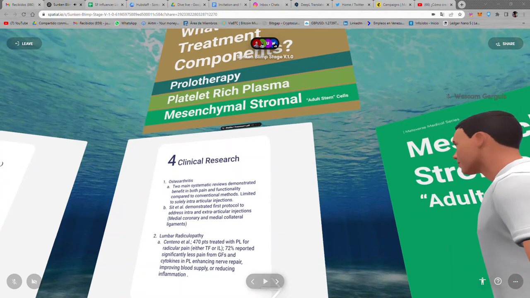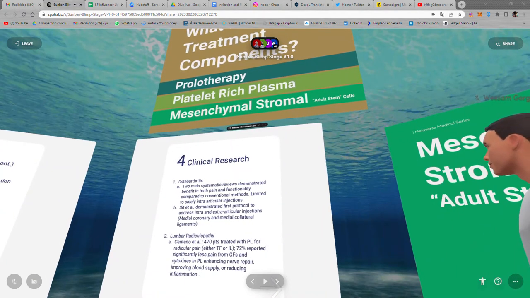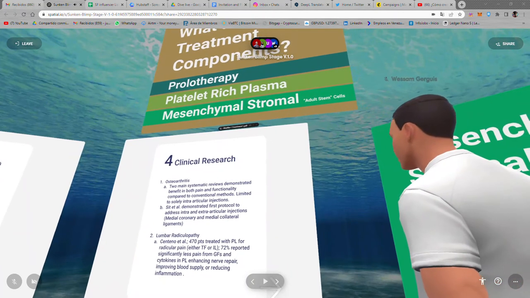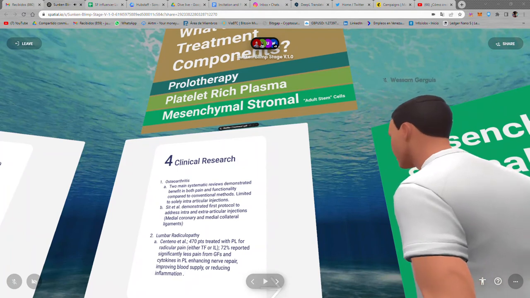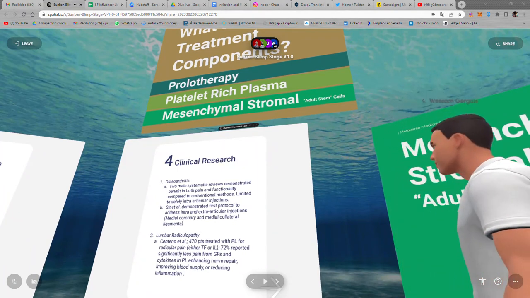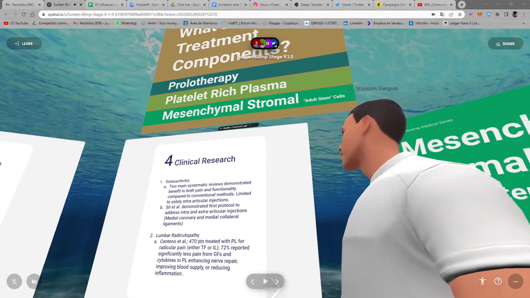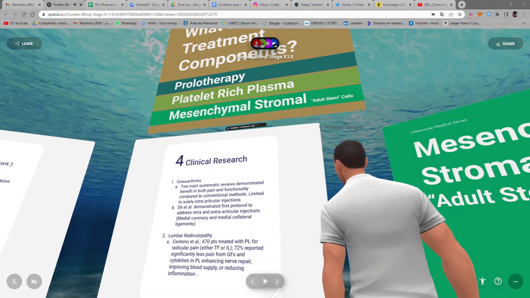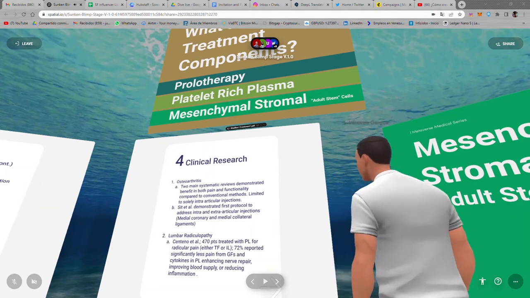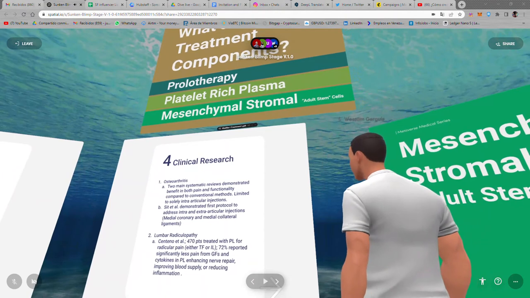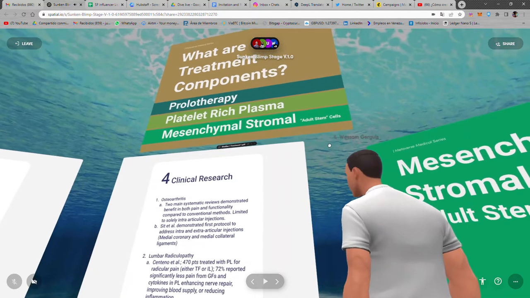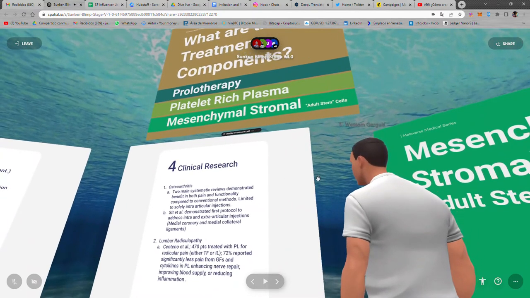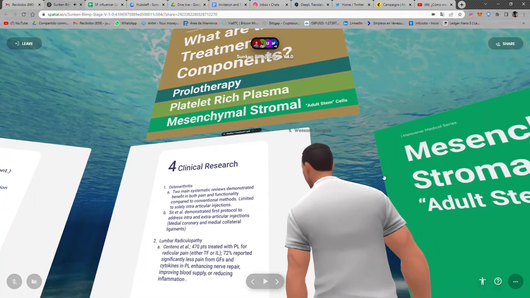Okay, I can touch briefly on some of the studies here. For the sake of time, I'm going to move fast through this. So we know that there are two systematic reviews that show that PRP is effective, essentially. There's a paucity of head-to-head trials, but they're out there. There's a study by Centeno and others out in Colorado treating lumbar radiculopathy with platelet lysate, and 72% of the study arm had significantly less pain for, I'm pretty sure, up to 2 years.